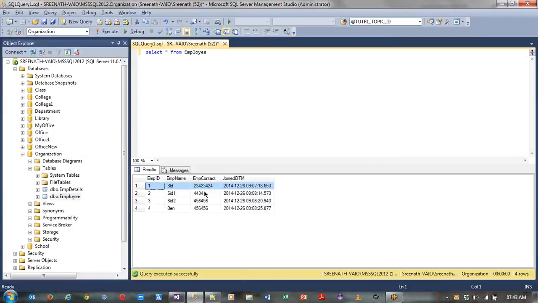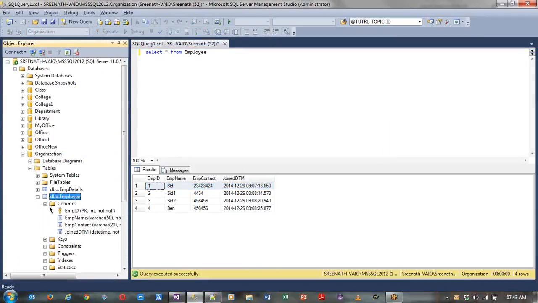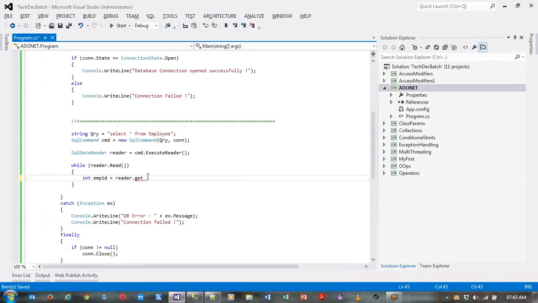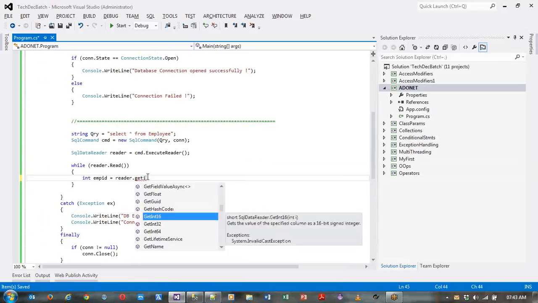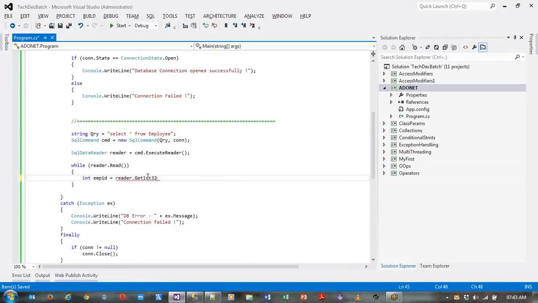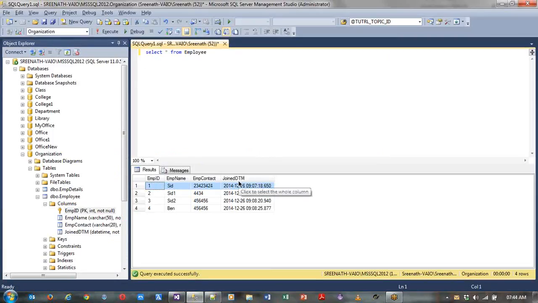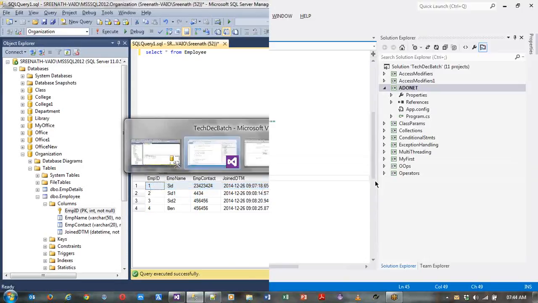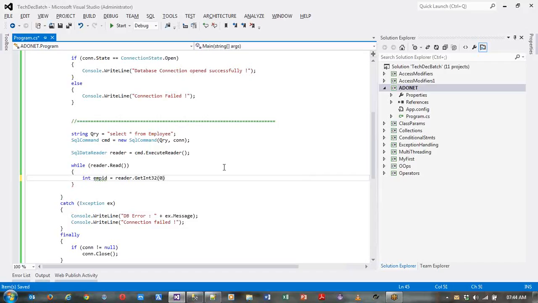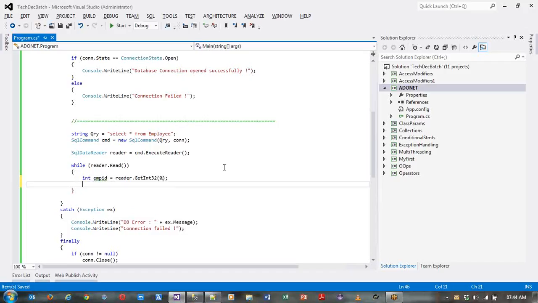Here we know that ID is an integer type, so this is going to get an integer. Let's use Int32, of. Now here you have to provide the index. Each column here has an index for the reader, and the index for each column will start from 0. You have 0, 1, 2, 3 and so on. So I'll provide 0. This will give me my employee ID.